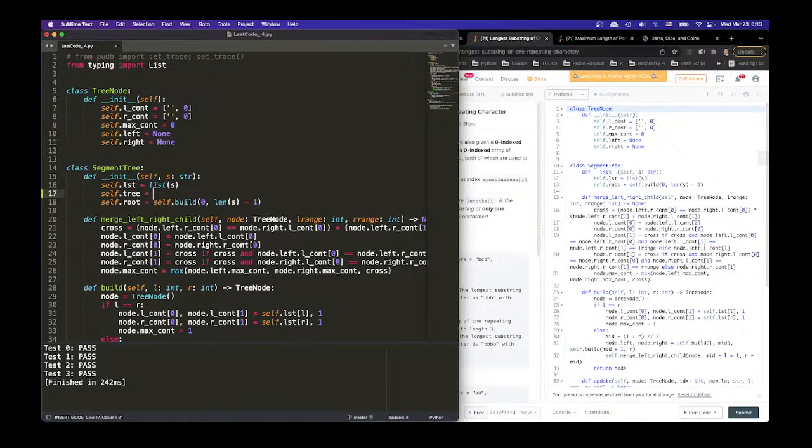It depends on how many nodes do we have. I actually don't know how many nodes we have.